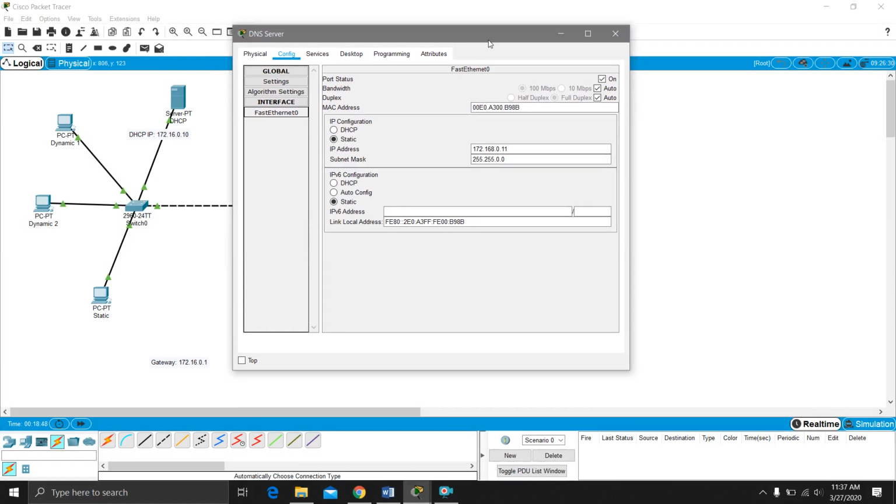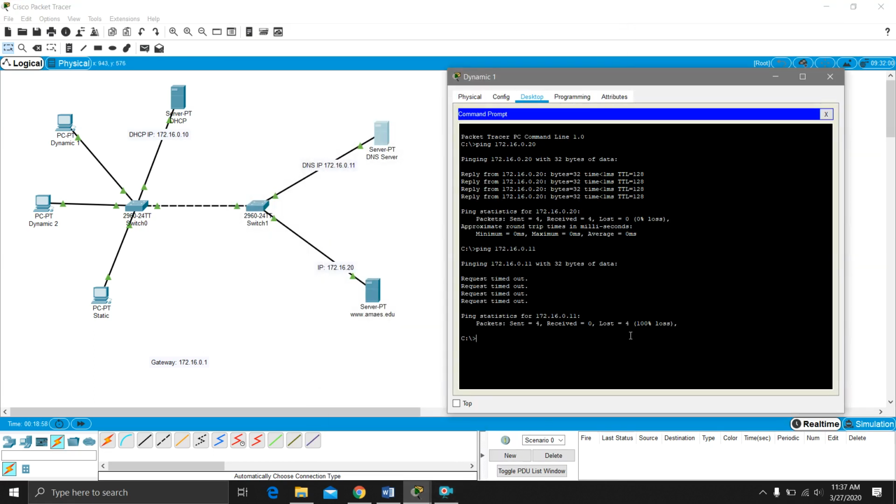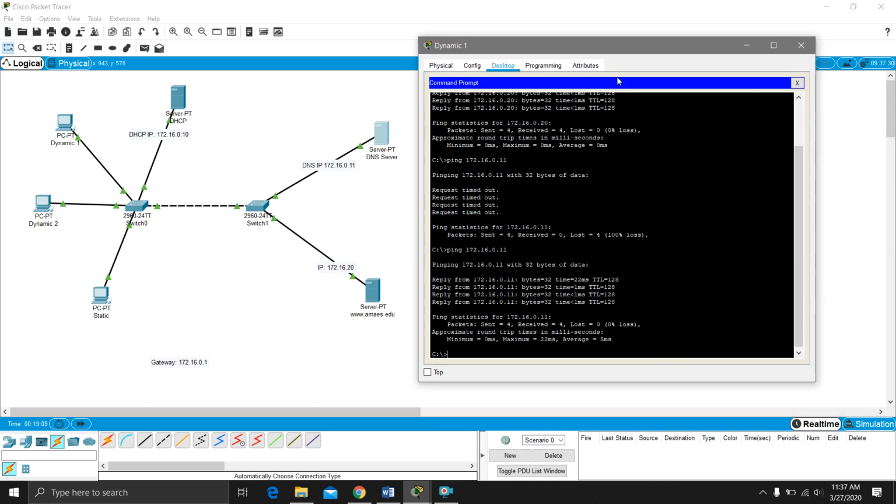Let's see. I see the problem. It has an extra 8 here. So let's try again. Okay, ping 172.16.0.11. Okay, so we are already receiving a reply from our DNS server.